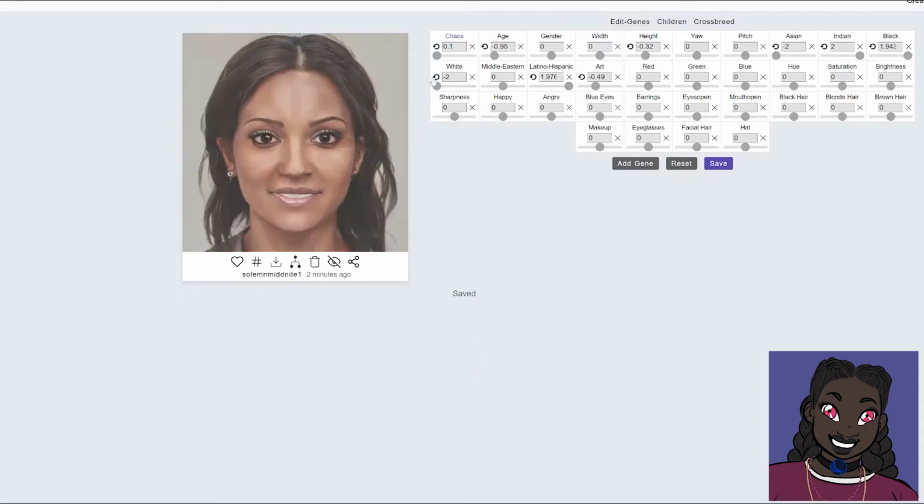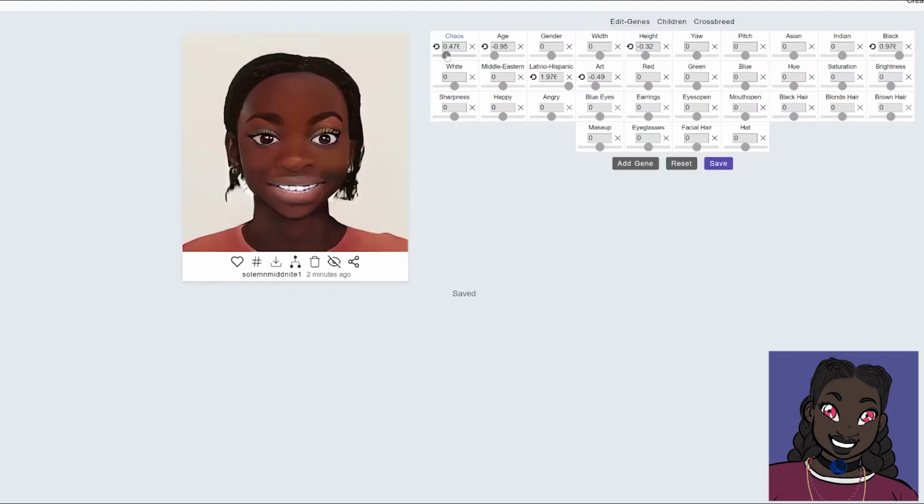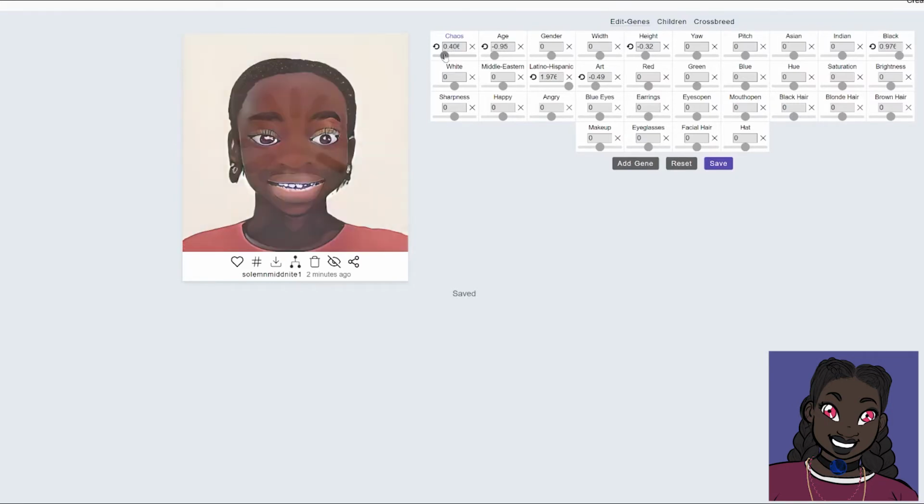Well, let me just reset some of these then. Reset. This is just the model I work with. However, I don't have to stick with her. Oh no, I reset this one. Sometimes I accidentally do that. Oh, well, that got a little scary really quick. Okay, hold on. Don't worry, I'll save you, I swear.